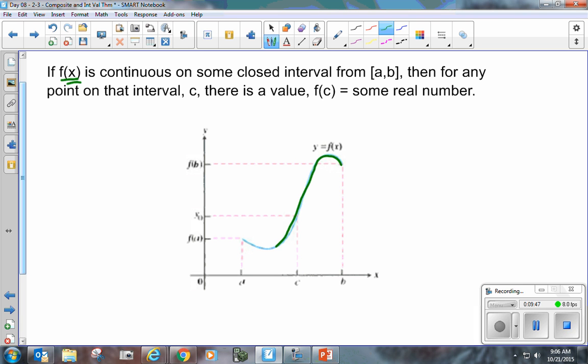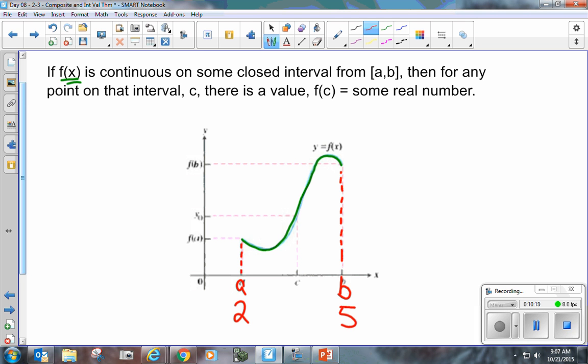If it is continuous. Continuous means, in easy terms of understanding, we can draw that graph without lifting up our pencil once. It is a connected line. All right? And if f of x is continuous from some interval, let's call it from B to A. Here's value B on the x-axis. Here's value A. If you're confused with letters, you can say, okay, this is from 2 to 5. If you want to just make up numbers, okay? So f of x, our graph is continuous from 2 to 5. Or in this case, we're calling it A to B.